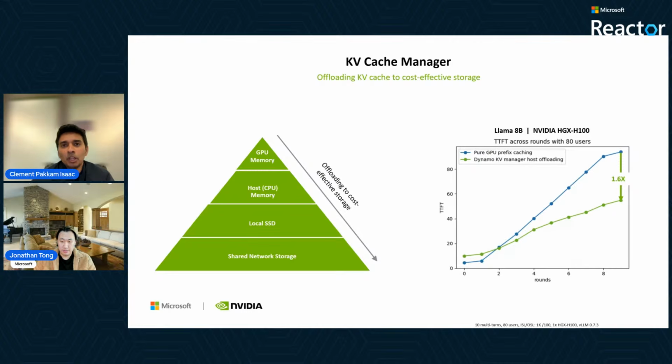And we do have another plugin, Excel, that primarily helps with moving the cache between the different worker pools. For example, if you want to move the KV cache between your prefill nodes, or even between the prefill and the decode nodes, that is where the Excel plugin helps in accelerating the KV cache movement across the workers.